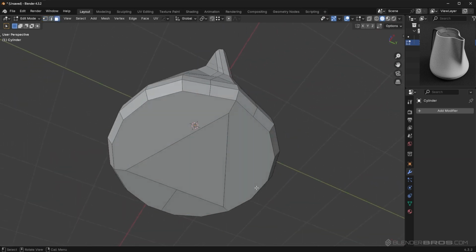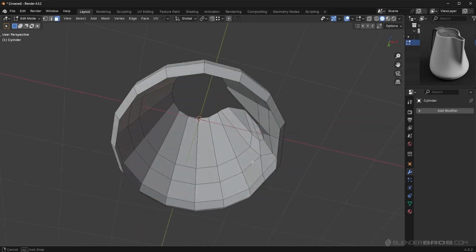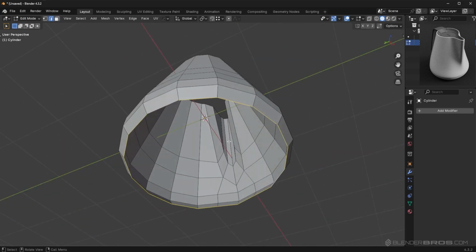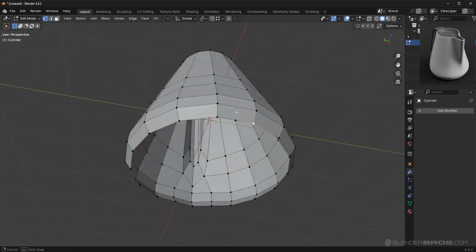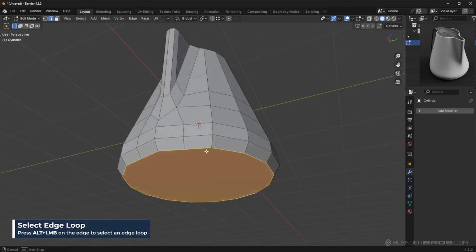And then what I can actually do, and this is a mess down here, let me just delete this real quick. I think that was from the exact Boolean. Then I can fill this in. And I still think we have some extra geometry from that Boolean. Anyways, I'm going to Alt click to fill that in.